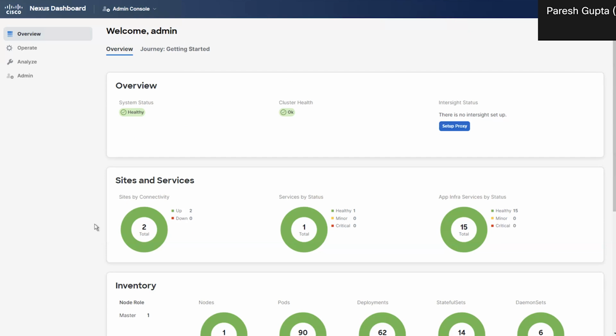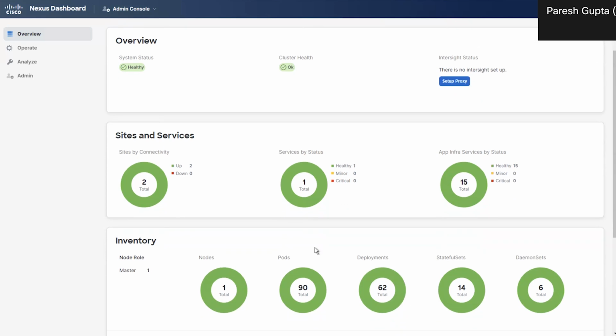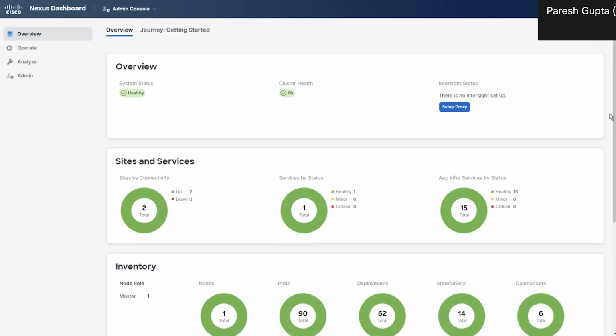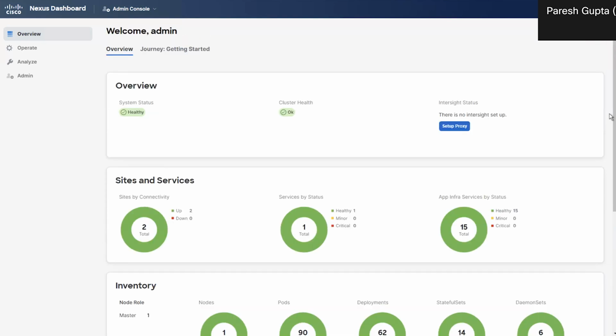So if you just want to know how the connectivity is doing, if everything is okay with this node, how the total service is running, this is all under-the-hood architecture of Nexus Dashboard. Probably you care about it when you install it or when you upgrade it. But as I said, most of the time you don't care about it much.